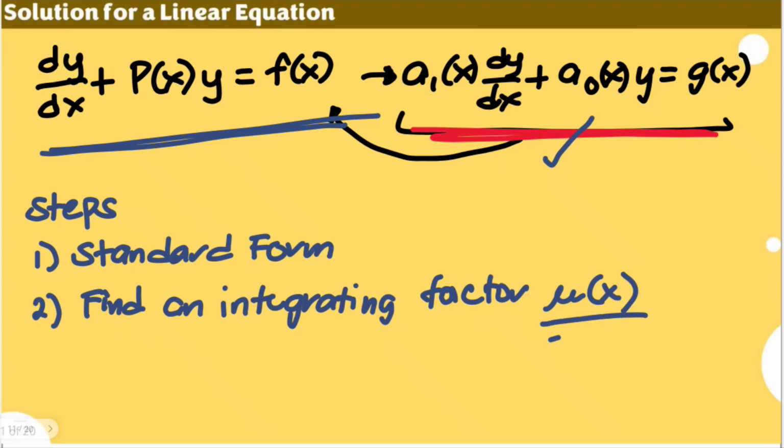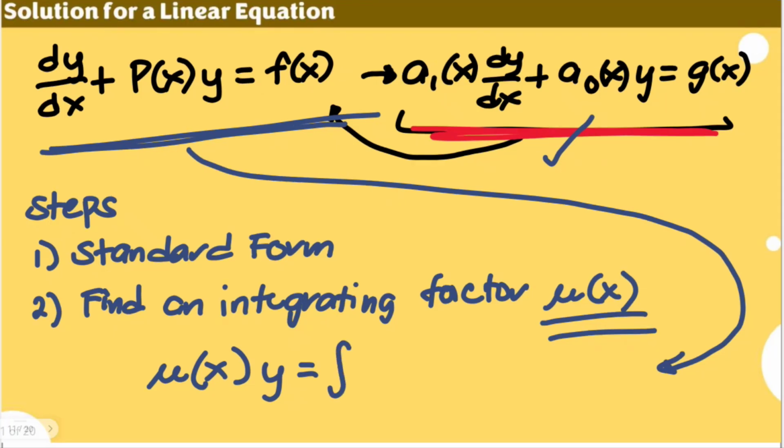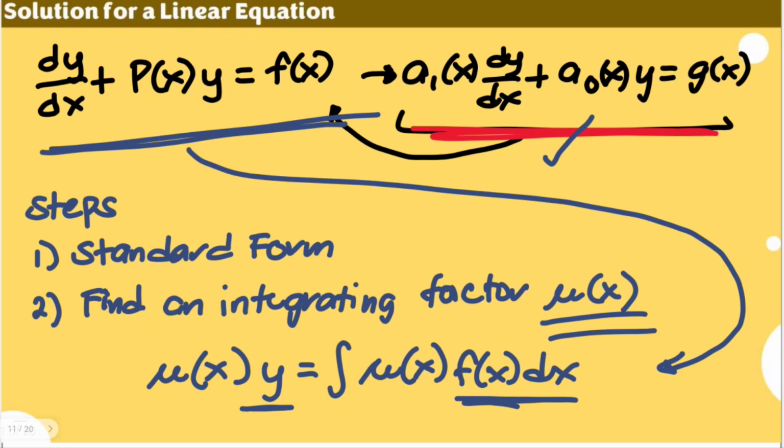Once we can identify the integrating factor, we can construct our equation in this form. You have your integrating factor mu of x times y is equal to the integral of your integrating factor mu of x times f of x dx. This is actually equivalent to y, but since when we take its integration these are just similar constants which we multiply on both sides, we don't change the actual form. So basically, this is the use of our integrating factor.